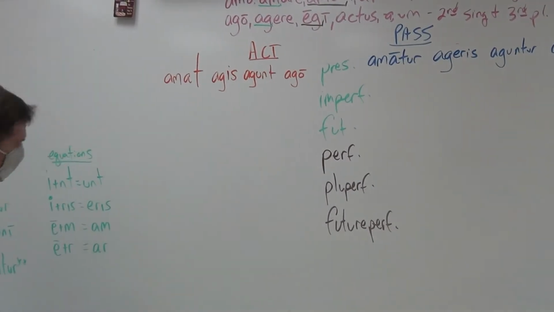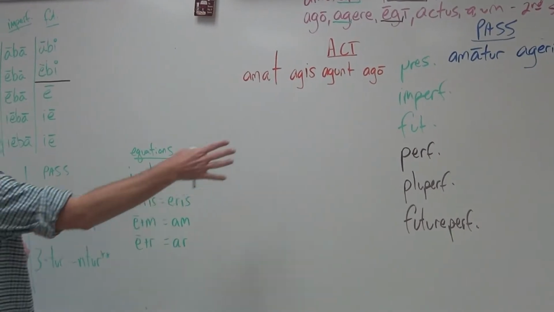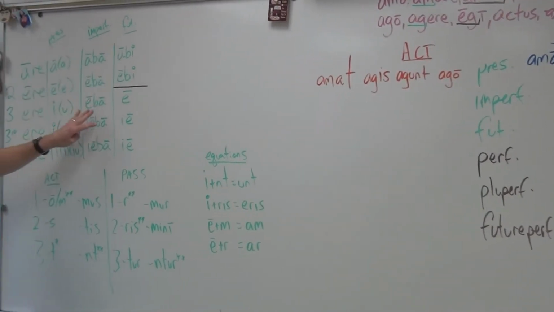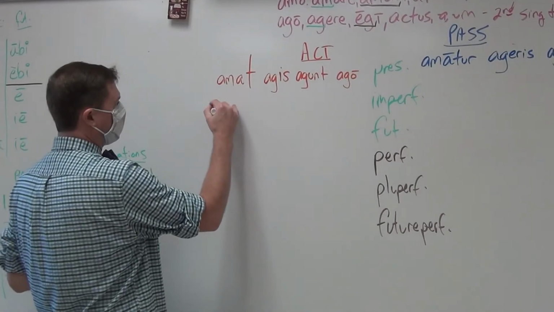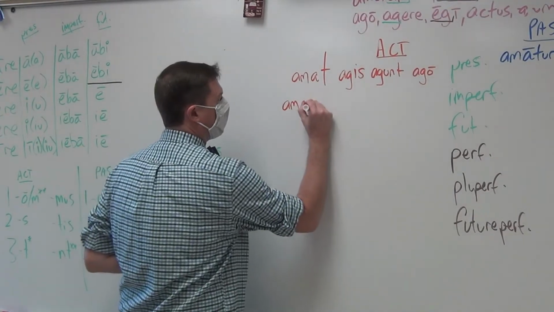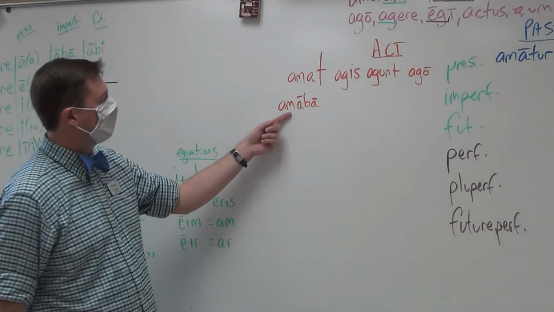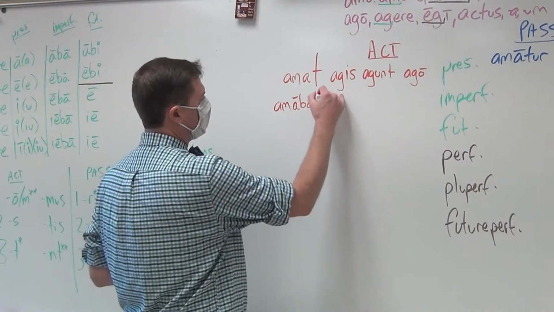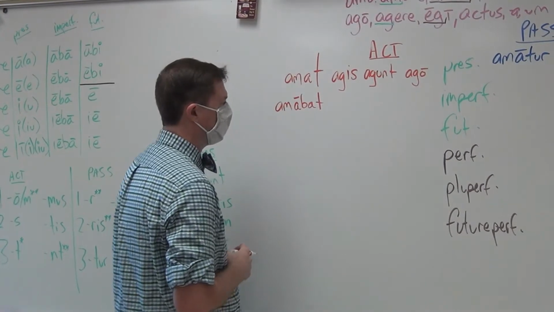Moving on to the imperfect. And again, I'm going kind of quickly because we should know these already. Imperfect is going to have the present stem. They all use the present stem. And it will have -aba, long -eba, long -eba, -iebā, -iebā, stuff like that. And so over here we'll start out with first conjugation, which is going to be A, B-A, so that would be -ba. So there are actually 3 parts here too so far, in that you have a present stem, imperfect vowel, and then the -ba, and then all I got to do is add my T as the ending, and thus it becomes amabat. No big deal there.